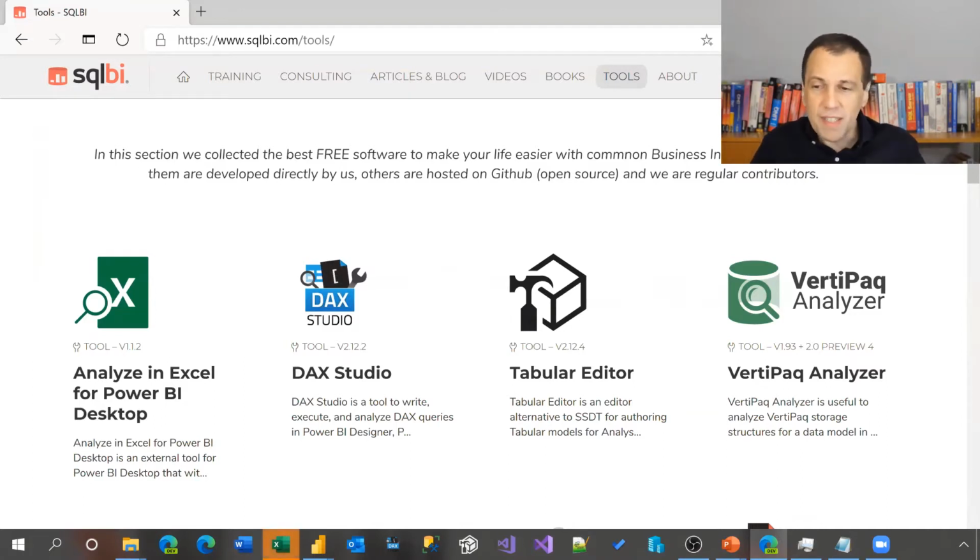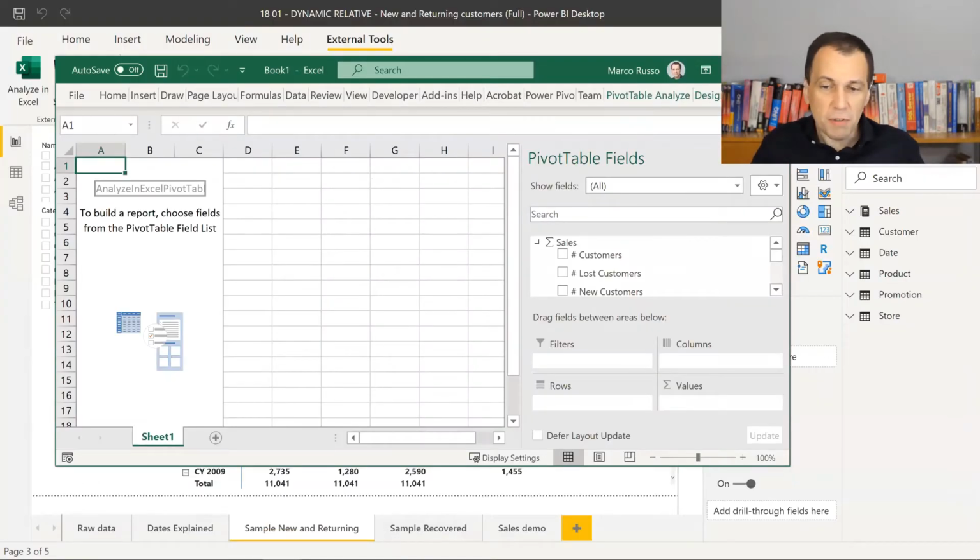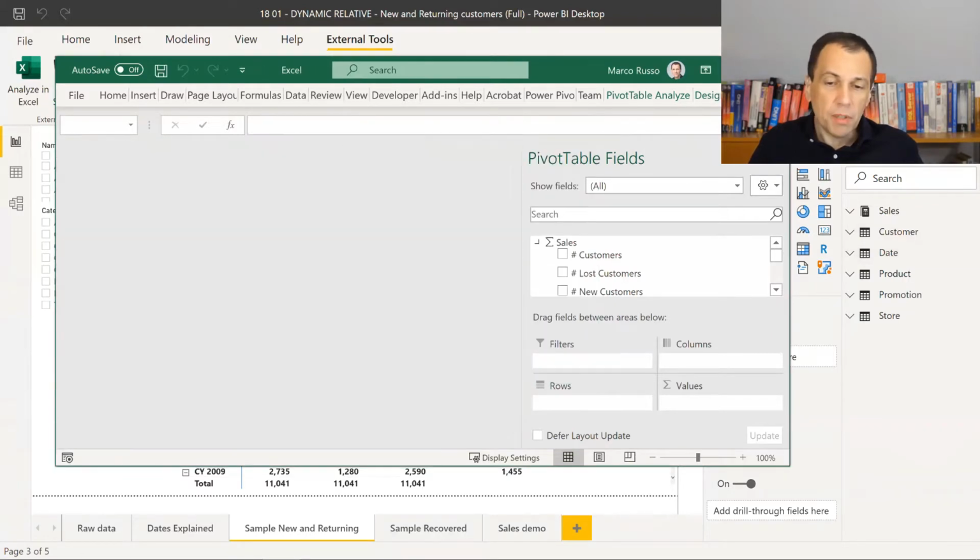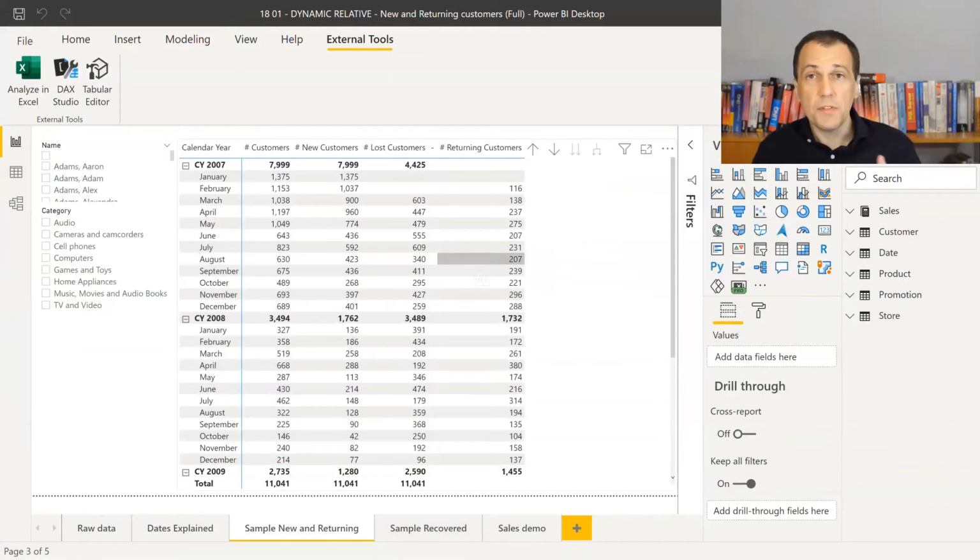But Analyze in Excel is a tool I wrote, which allows me to do this. Now, you already see the result, but let me repeat this. What I have here is a Power BI desktop file. And you probably know that you can publish this Power BI desktop file on powerbi.com. And once the file is published, we can connect to powerbi.com with a browser, and we can click on a menu item, which is Analyze in Excel. When you do that, you receive a local copy of Excel that has a particular connection string that connects your Excel file to Power BI, the dataset that you published on the web.